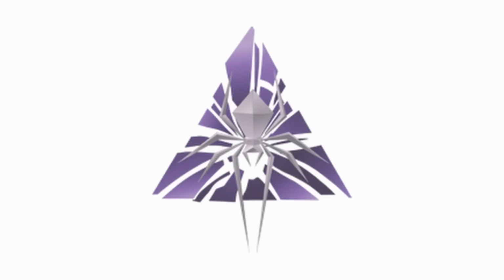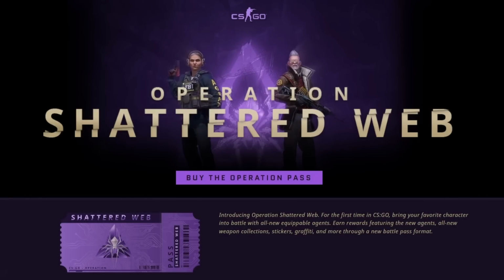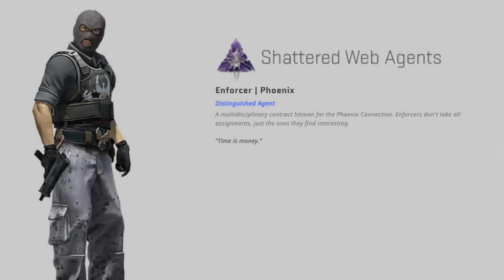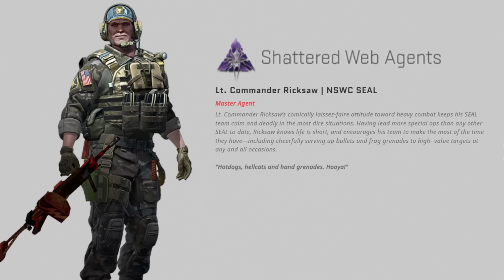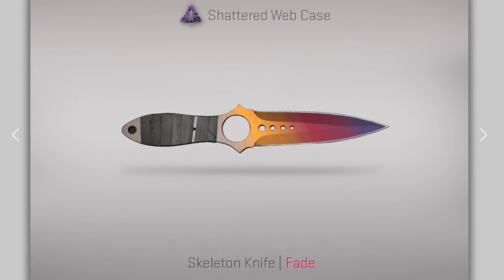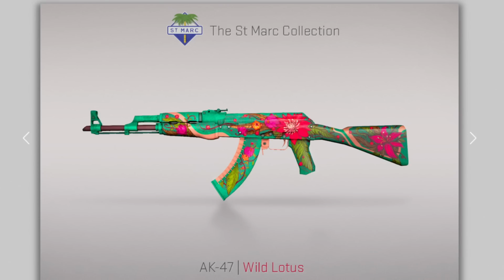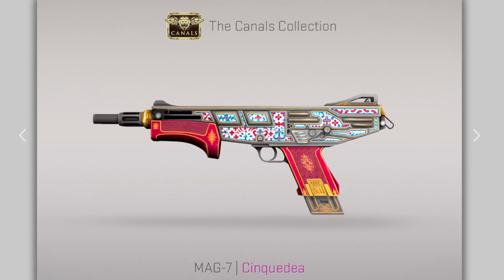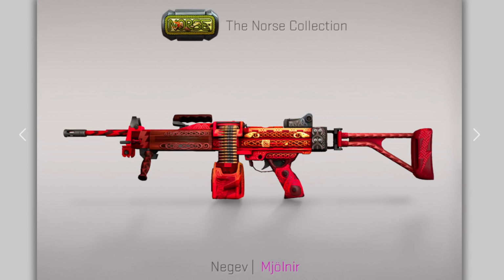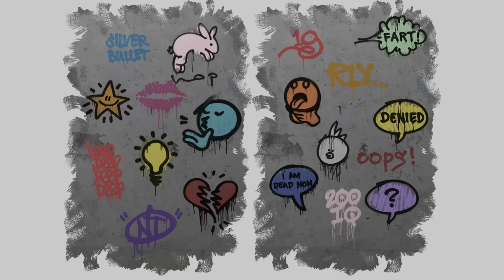November 18th, 2019, Valve broke their Operation Silence and dropped Shattered Web. They upped the price of the pass to $14.99 now. It introduced agents as a customizable cosmetic for the T and CT side. This also came with brand new skins from the Shattered Web case to the Operation collections in Norse, St. Mark, and Canals, each with their own high-tier skins. It wasn't just skins, Valve also realized they could have Operation-themed stickers too, and even new graffitis.